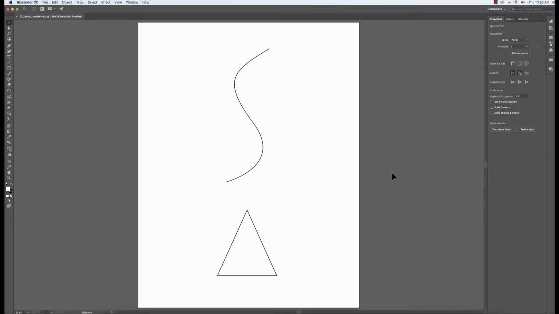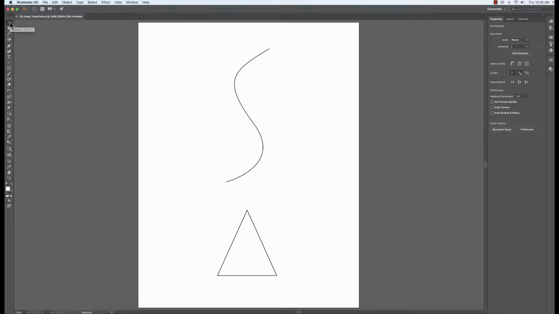Okay, let's have a look at transform properties and techniques with Illustrator. We're going to be working very simply here with two very simple shapes and only talking about several of the tools that will allow us to make transformations. A quick recap, let's just talk about selecting one more time here.